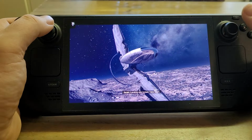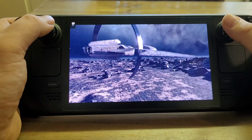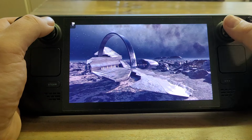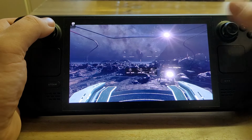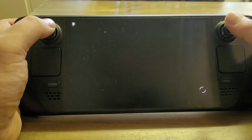So although it doesn't quite have the same huge wasteland experience you would get in Fallout 4, there's a lot of fast traveling in Starfield. You know, you're traveling from one place to the other all the time, jumping from one place to the other. Let's get out of the ship.